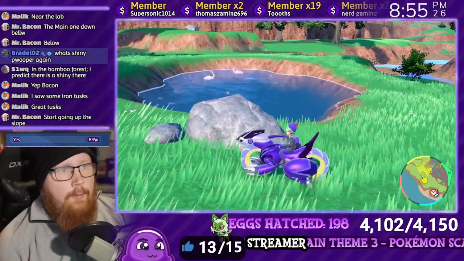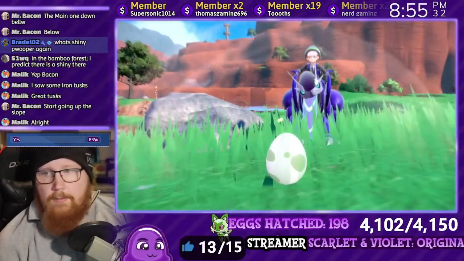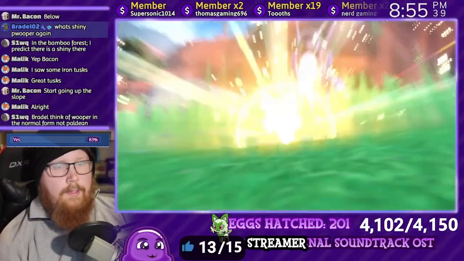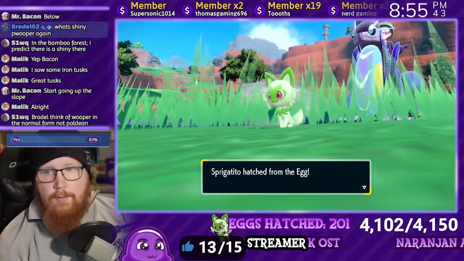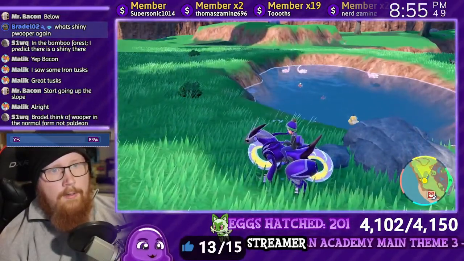Wait, is that Slowbro brighter? Hold on, I think I found a shiny Slowbro. God damn it, why did the egg have to hatch now? Sorry, I forgot to do it to 200. This is 201. I think that Slowbro is a lot brighter. Is that what the shiny looks like for Slowbro? Can you stop hatching, please? Is it just me? No.